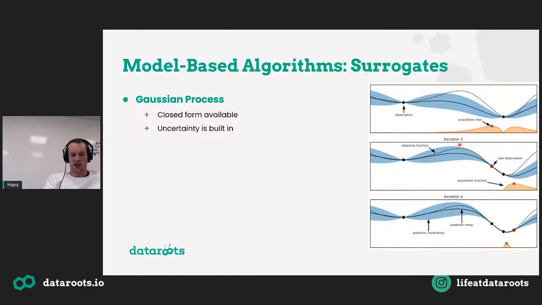And then we can see, okay, what is our best point now? That's here, the orange line. And then we build our acquisition function, which is basically all the area below this line and then made negative. And then we choose here the maximum, which is your acquisition max. Here is where we are going to try our new parameter configuration.